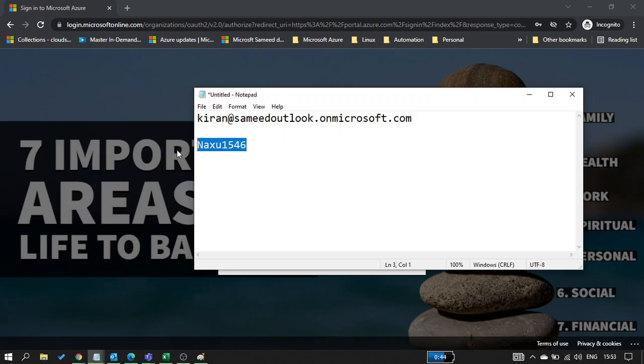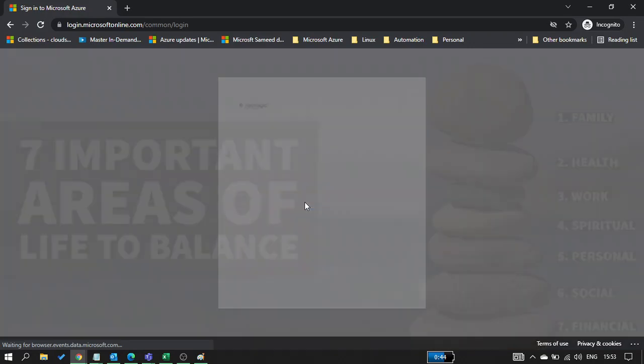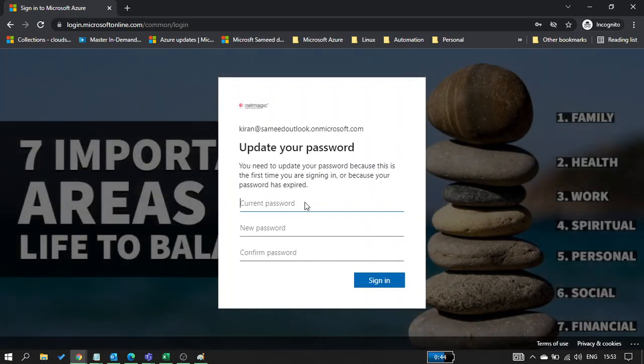This is a one-time password. Definitely it will ask me to reset the password. Since this is the first time, it's asking me to reset the password. I'll tell you the reason later on, but I'm just setting up the new password.